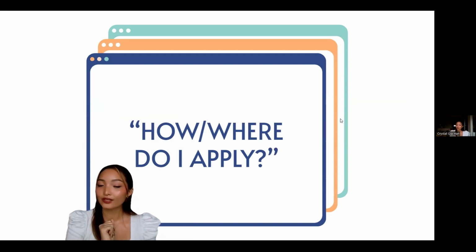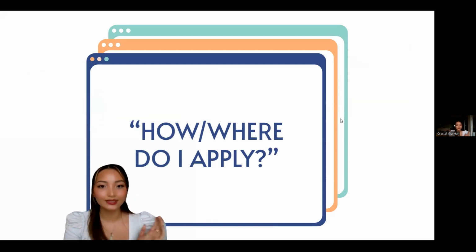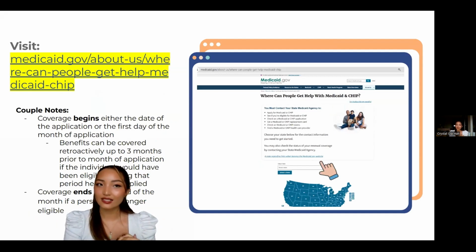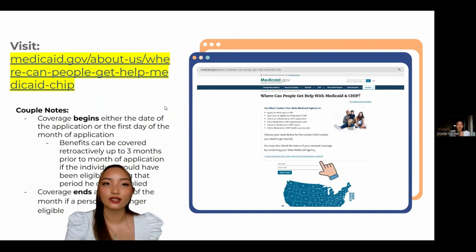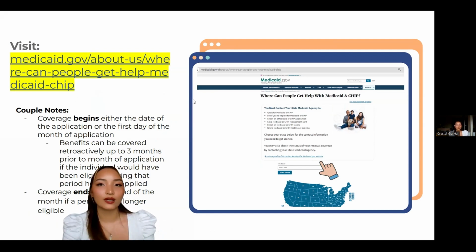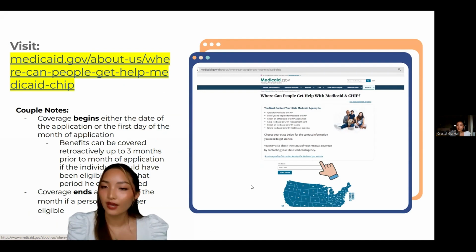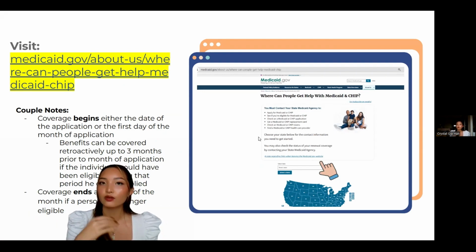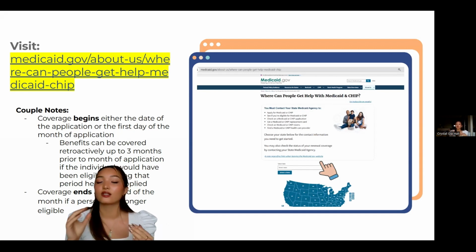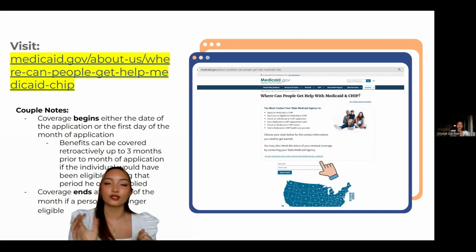Okay, and the most important question, how and where do I apply? It's fairly easy and simple. You would basically just visit this link right here. You can also just find it by typing in medicaid.gov. If you press on this link, it will navigate you to this page right here. On this page, you will provide your state. And then from there, the website will navigate you to your state's website so that you can go through with the Medicaid application for your state. It's a little different for all the states in the United States.